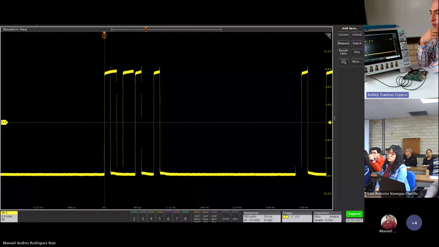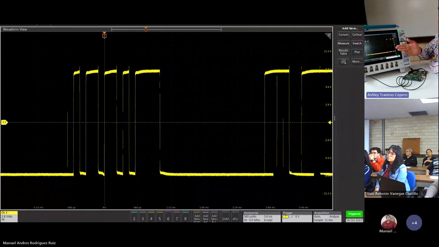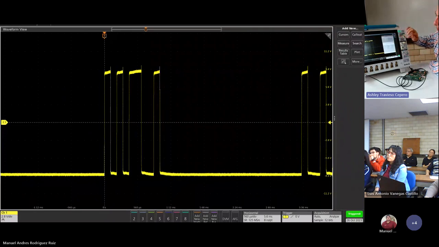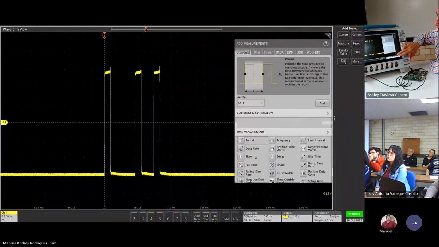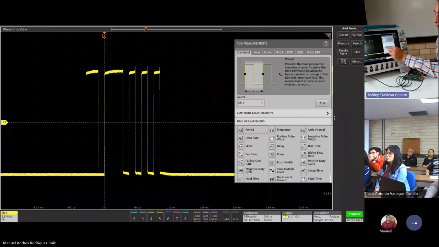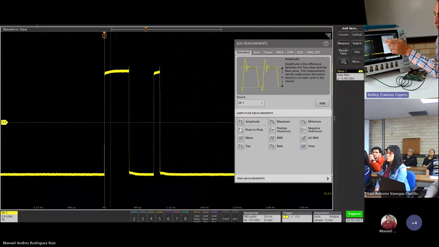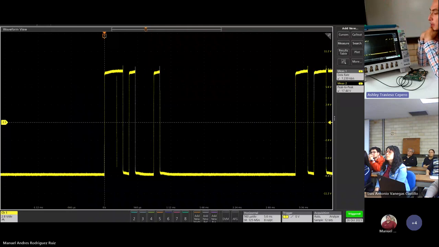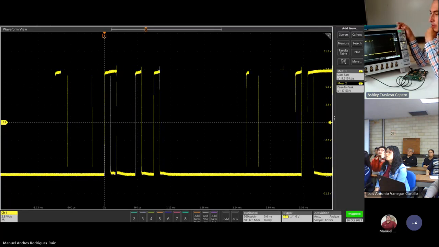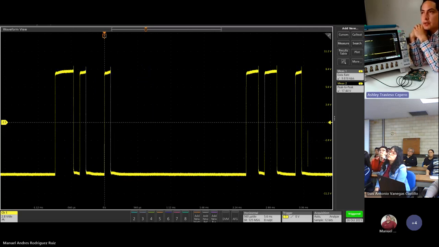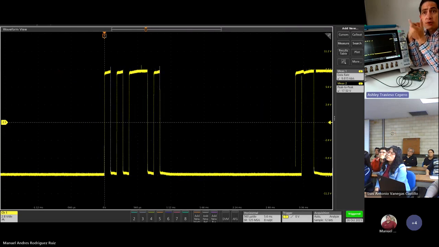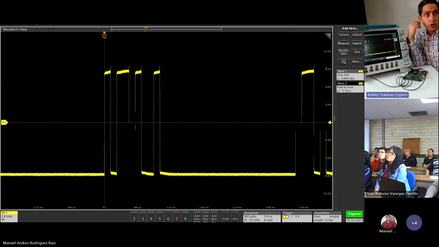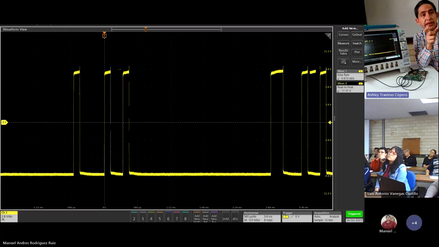the correct way to evaluate is to try to decode the signal. So maybe we need to check first which is the data rate. I'm going to measure the data rate, and maybe the peak-to-peak voltage. The instrument says the data rate is about 9.6 kilobits per second. So the next part, it's important to mention that the serial buses will show the information as single words. So it's a word, and then there would be a space.